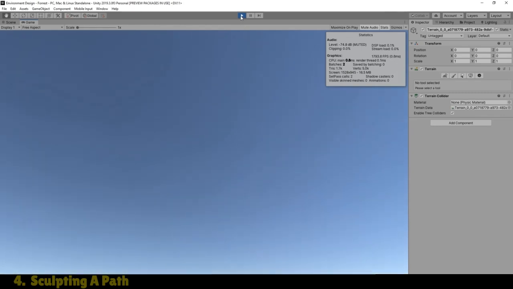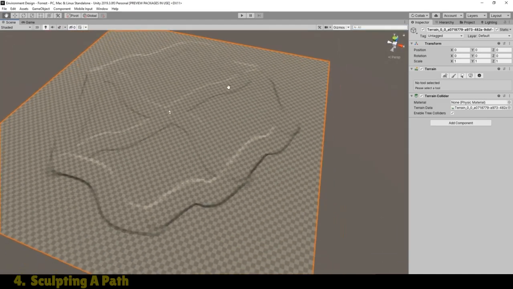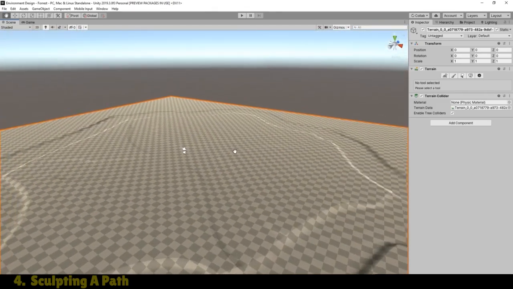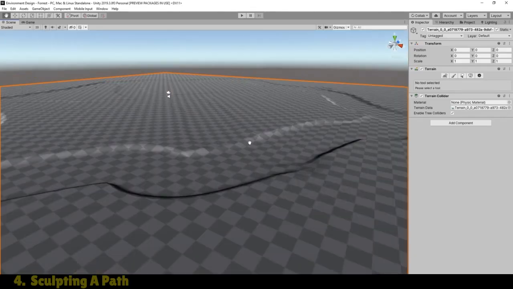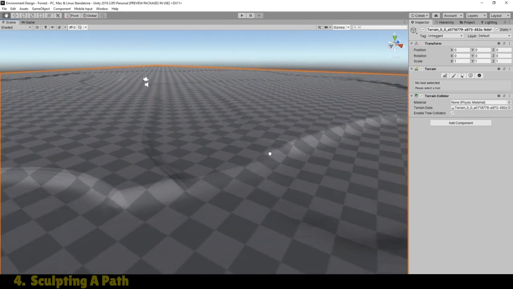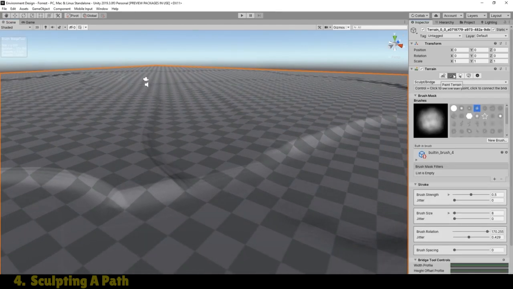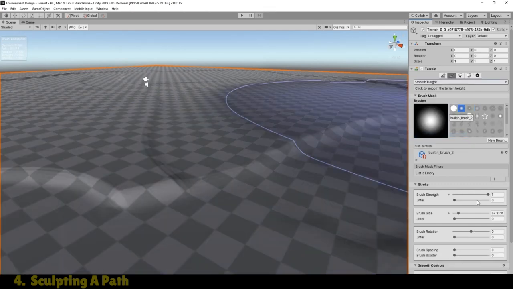So press control and just come up to the play. So in our scene we now need to go back into perspective mode and just get close to these. Whether it's easier to switch the light off, which I think it is, we can now see some of these areas here. So it's just a case of coming into our paint terrain, and we've got something called smooth height. Okay, I'm just going to take a soft brush and just bring down the brush size.